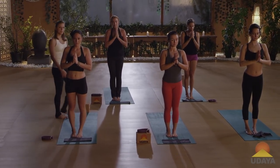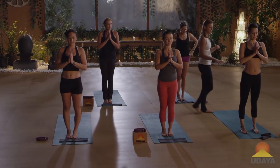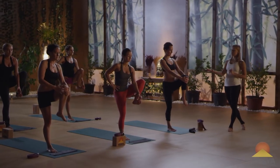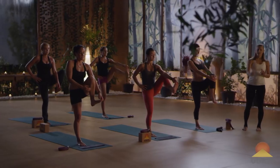Good. So we're going to come into another balancing pose. Stand onto your right foot. Draw your left knee in towards your chest. Take the peace fingers of your left hand, grab your left big toe. Option to just stay here with that left knee drawing in. If you have more room, begin to straighten that left foot out in front of you.